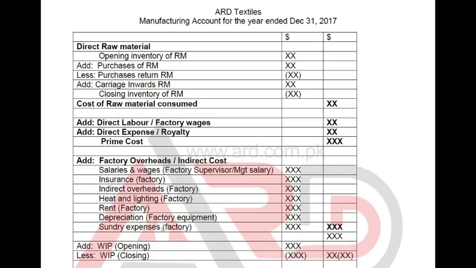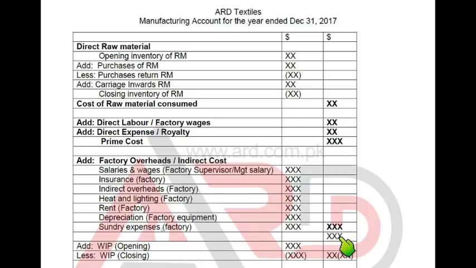See, if there are costs that are not relating to factory, means the cost relating to admin, the cost relating to office or selling, marketing, these won't be coming here. The cost relating to admin or office will be coming in the next statement, which is income statement. In manufacturing account, all the costs relating to factory, we will add all the factory overhead, and this is the total of this. All the totals are coming in the second column. As you are already aware, these are not debit credit, these are just for presentation, 2 columns. This is the final figure.